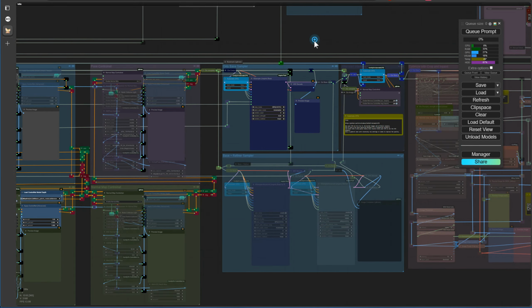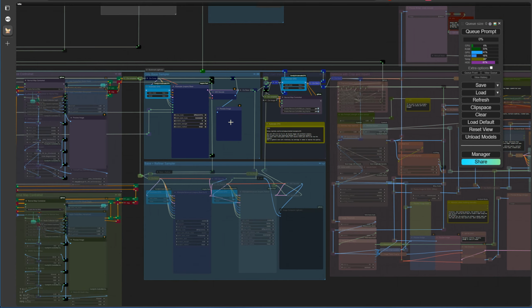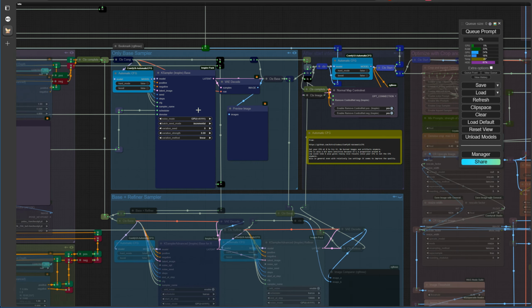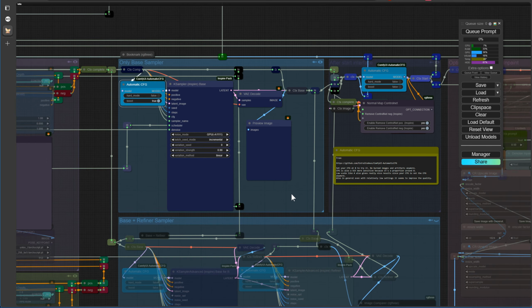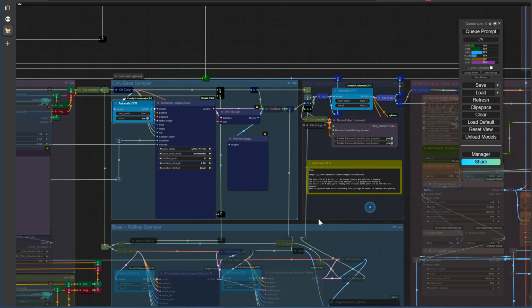In the sampler group, there's nothing new to report. While automatic CFG can speed up the process, we usually keep it disabled at this point to ensure that the AI better follows the prompt. This way, we maintain more control over the final output and achieve the desired results.